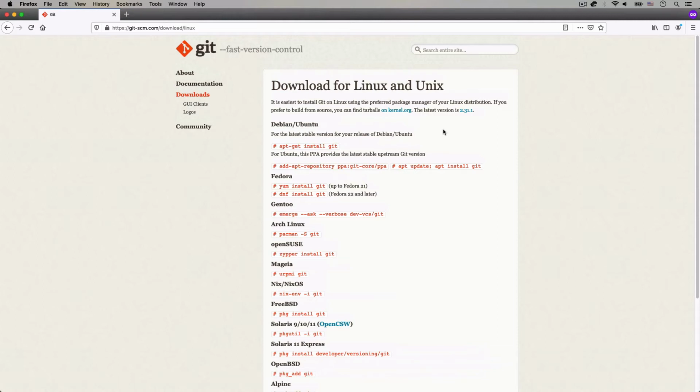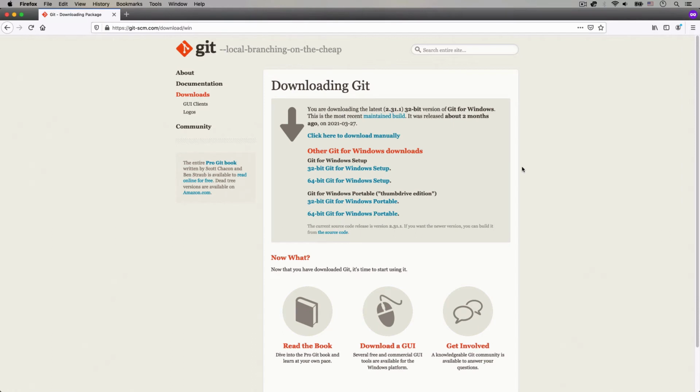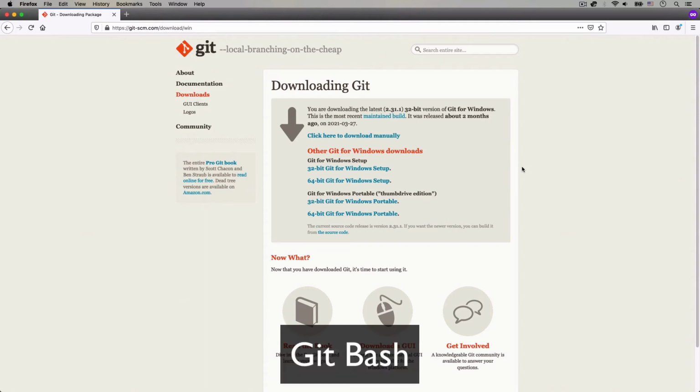To install Git on Windows, you can go to the official Git website and download the file directly from that. To use Git, you have to have a Unix-like environment, and you have that in both Linux and Mac. But in Windows, well, you can download and install it. So in Windows, first we need to install a Unix-like environment. There's a great one that comes with Git pre-installed, even optimized for Git. Its name is Git Bash.